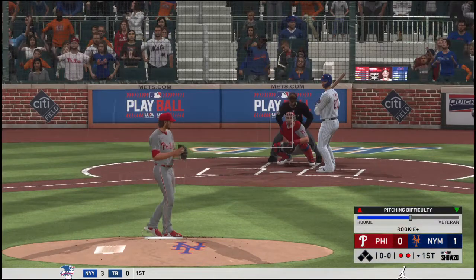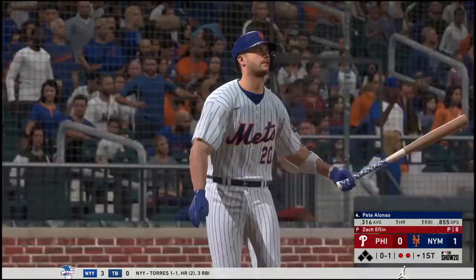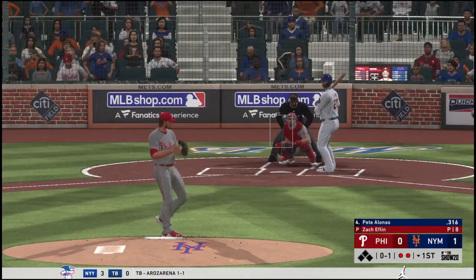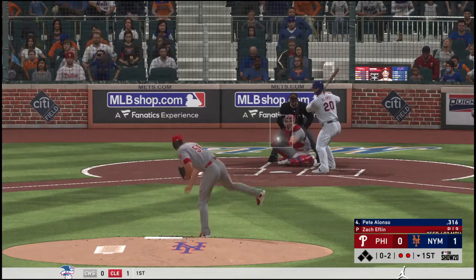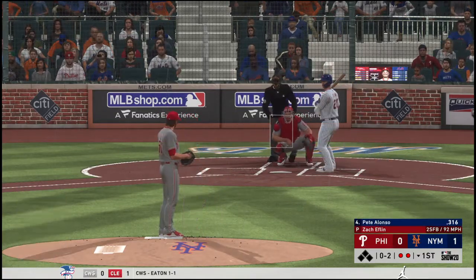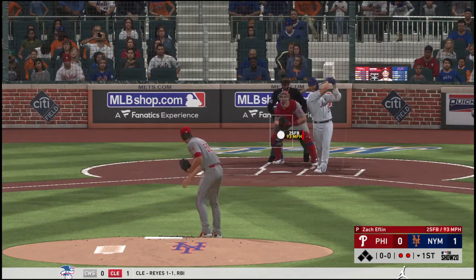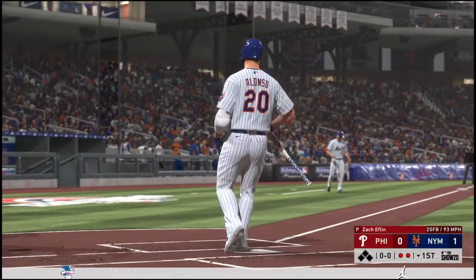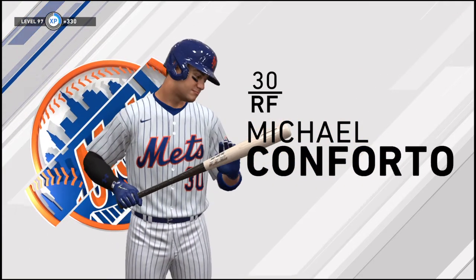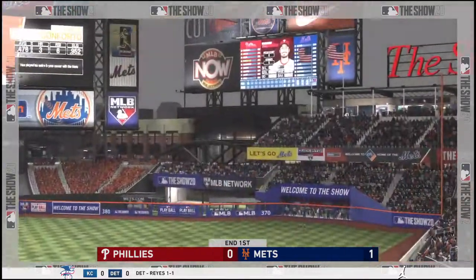Up next, the power bat of Pete Alonso. As he swings and misses at a first-pitch fastball, 0-1. And he's definitely off to a fast start in the early part of the season. Fastball, and he's quickly in the hole, 0-2. So let's take a peek at our umpiring crew in this one. Working the plate is Larry Bullard. Threw it right past him, a swing and a miss at the gas, and that ends the inning. Mets draw first blood thanks to this solo home run.